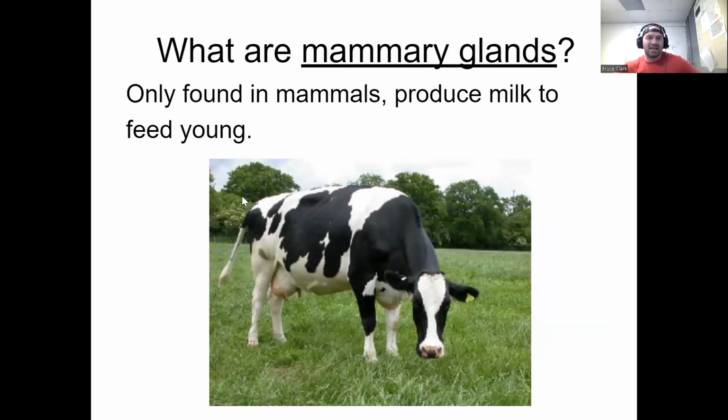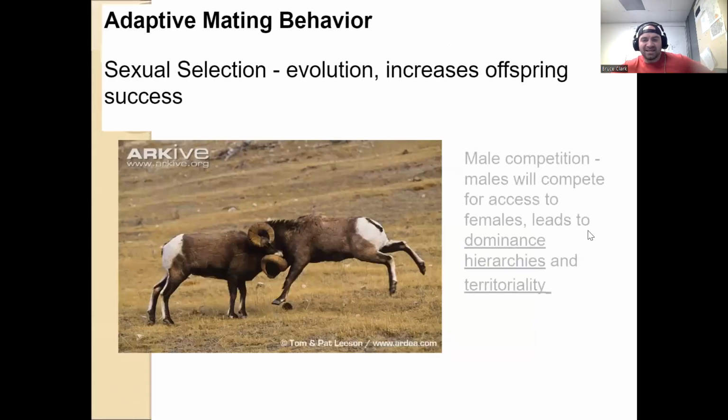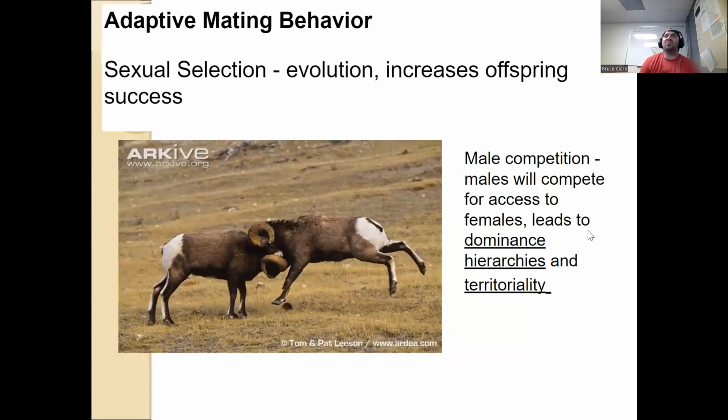Once again, mammals play the game of, rather than having 1,000 offspring and hoping a couple survive, they play the evolutionary game of having a few offspring and putting a lot of resources into them in order to ensure their survival. Same thing with producing milk. Producing milk is a direct expense to the mother. The mother doesn't get those calories. She passes those calories on in the process. So that's a little bit about the hardware and the anatomy of reproduction in mammals.